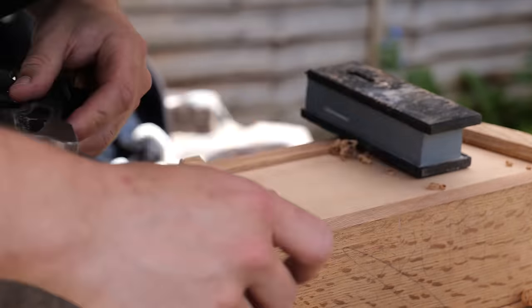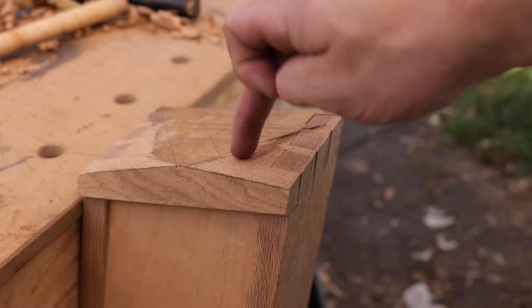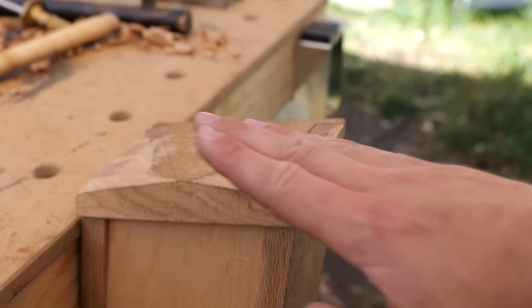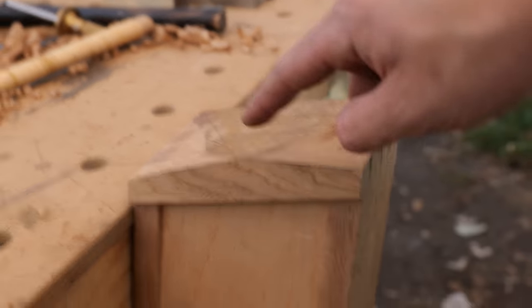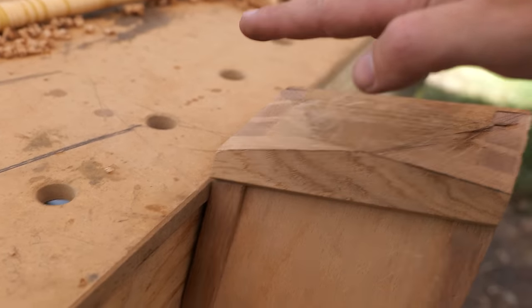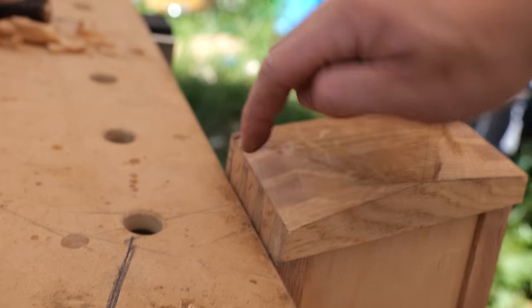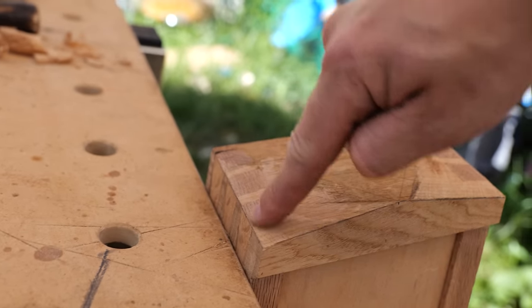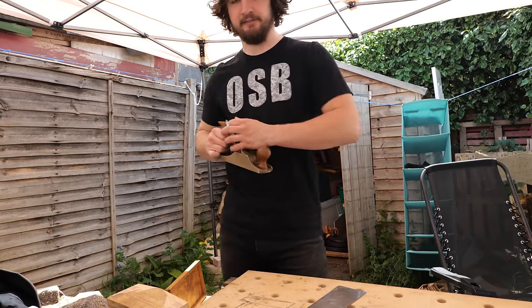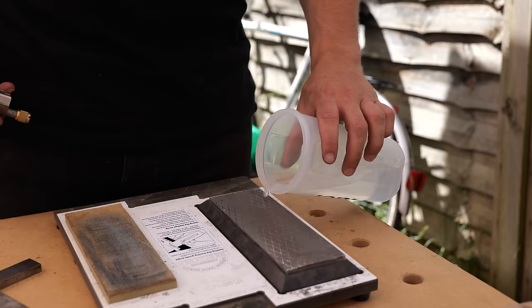Right, we've got a bit of a fun one to sort out these facets, because if I plane this way, then I'm going against the grain of this bit because it's going to be like an uphill cut up that facet. Ideally, I would work on this side and plane off like that. The trouble is then, we've got end grain coming up, so if I plane off this way, it may cause breakout along these edges. Now, when faced with a challenge like this, the first thing you should be doing is sharpening your plane.